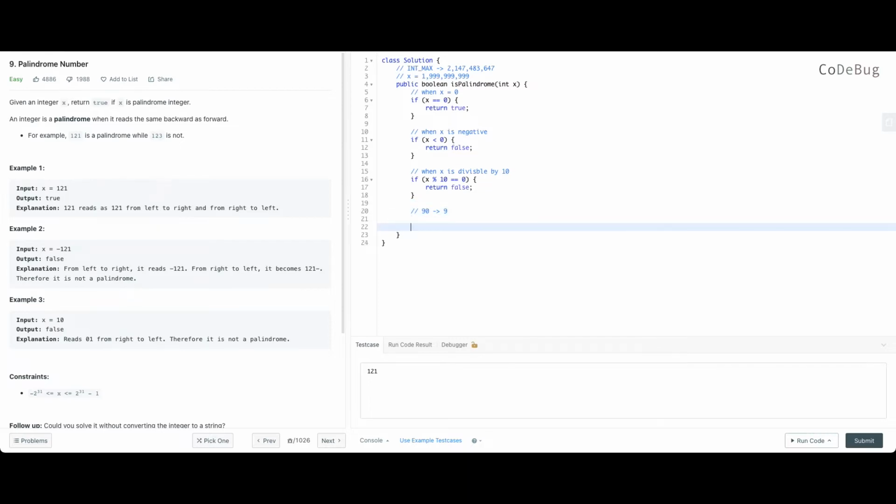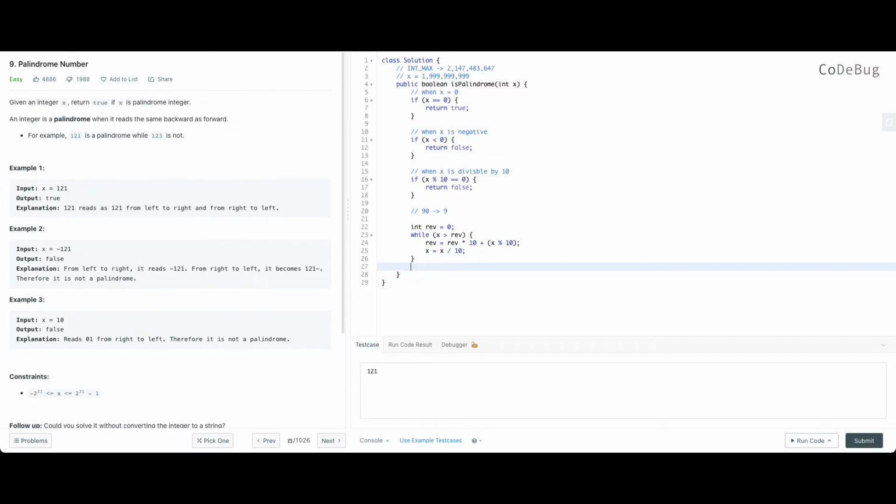And then we discussed that we have to create a reverse of the number, and we are only taking the second half of x in the reverse. So while x is greater than reverse, we compute rev = rev * 10 + x mod 10, and then we divide x by 10.